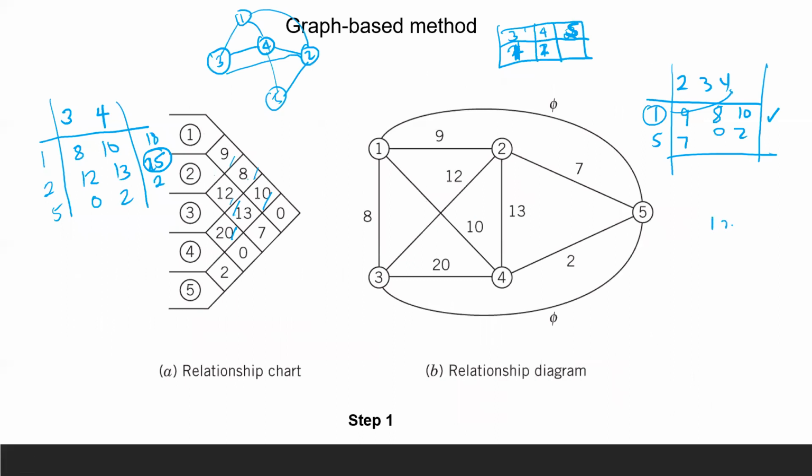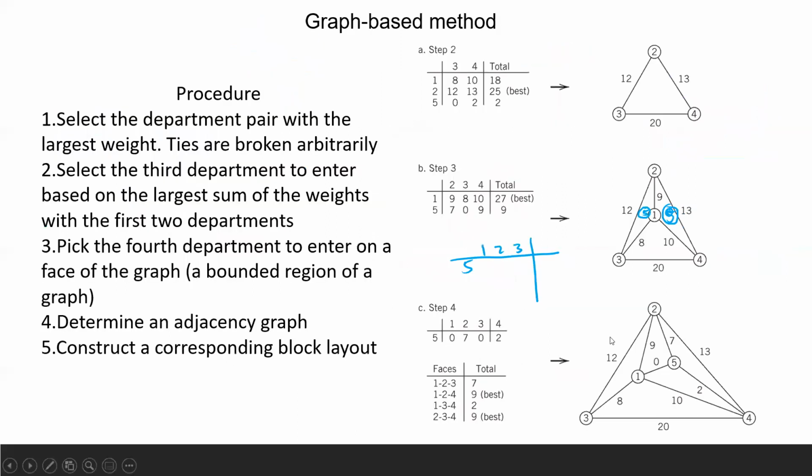Okay, ayusin na natin. 1, 2, 3. And then 5. 5 to 1, so that is 0. Okay, then 5 to 2, that is 7. And then 5 to 3, that is 0. Anong total? 7. Okay? Ayun, second option. Dito ko ilagay. Again, this is the first option. Sorry. This one is the second option. Kasi tatlong option mo. Ito yung third. Nakuha? Nakuha pa?